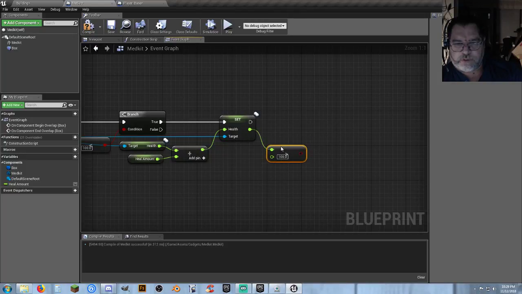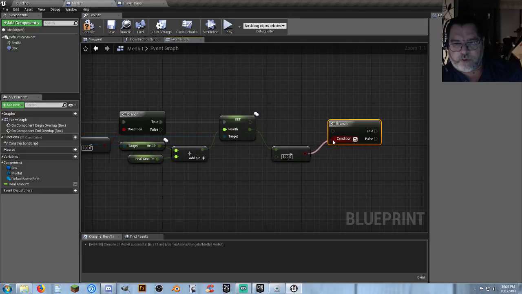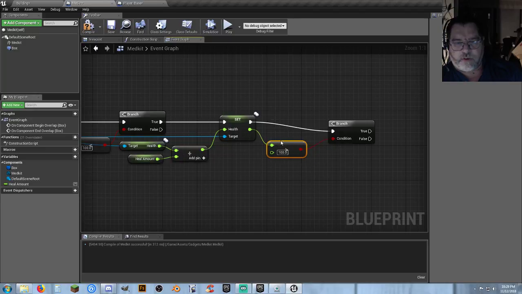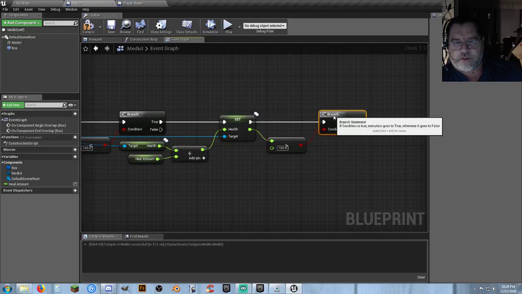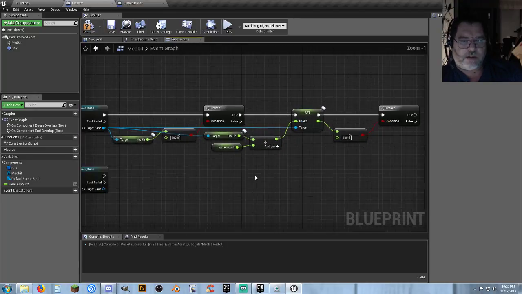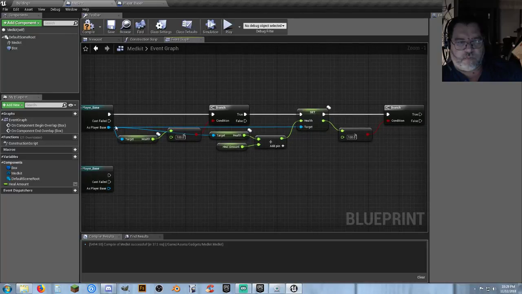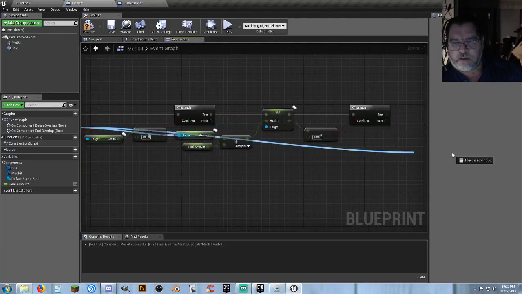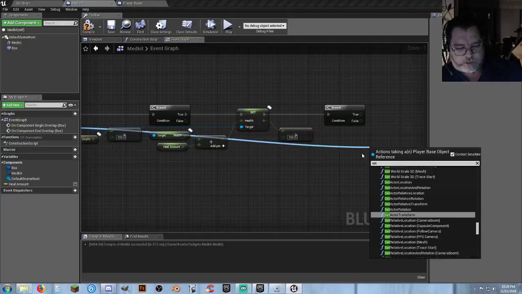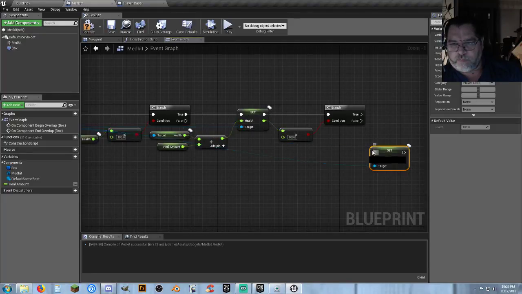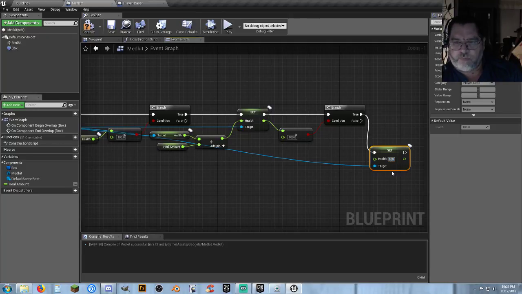And if so, we'll run that branch. We'll just go ahead and plug in this functionality here. So we'll have to make it deal with that for now, because I don't have my damage handlers and things like that. And just get a set health. Plug it in here, and we'll just put that at 100.